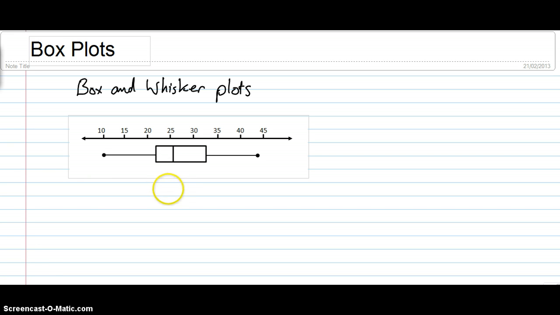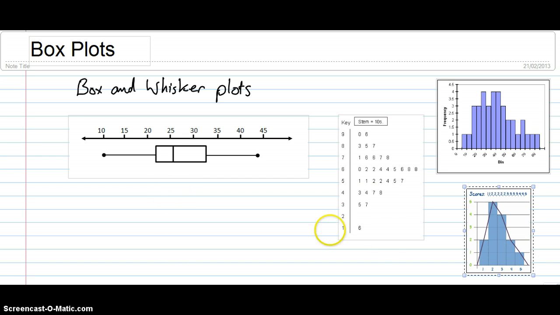Okay, what are box and whisker plots or box plots? Well, they're another way of showing data graphically, showing a bunch of numbers with a picture, in the same way that we've seen other types of graphical representations of data, such as stem and leaf plots, histograms, polygons. The box and whisker plot makes it easier to see what's happening in the data than if you just had a list of numbers. But the difference over these other ones is that a box and whisker plot allows you to see where the data is bunched up, where it's concentrated, and where it's spread thin. It allows you to see those things a bit more easily.